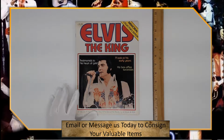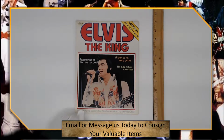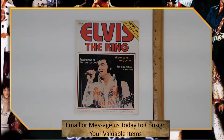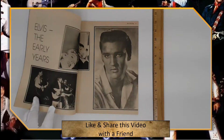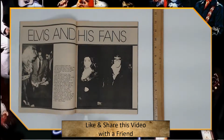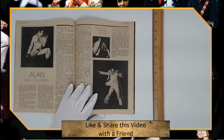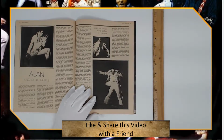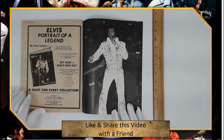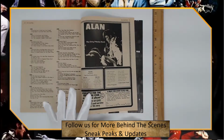First up, we have more items in the catalog. This is Elvis the King, Memorial Collector's Edition. Now, this is about 1977, so sadly his death was still fresh in the hearts and minds of many, and this is a pretty neat magazine to look at the past. Some early years stuff, a lot of black and white photos, Elvis and his fans. Now, this is before a lot of the hidden photos and lost photos started coming out of the woodworks. This is just a pretty neat bunch of stuff to commemorate his hits and his life and legacy.